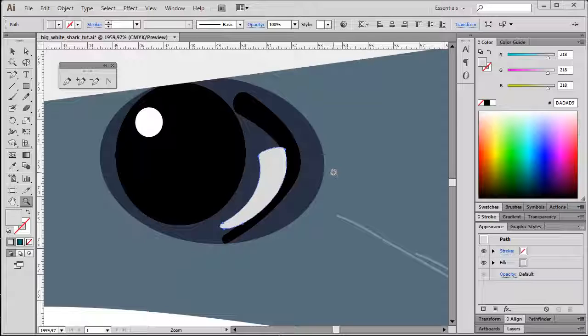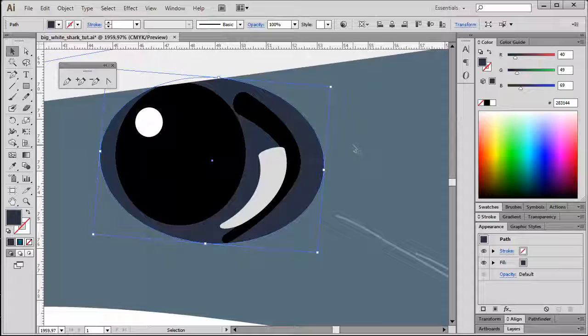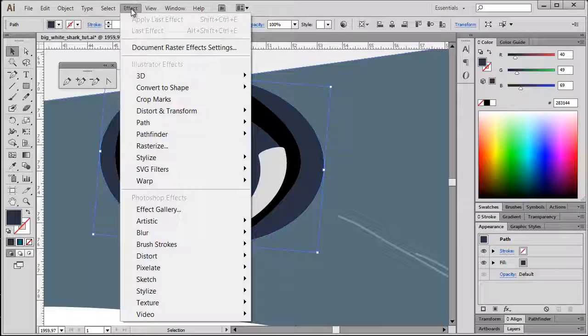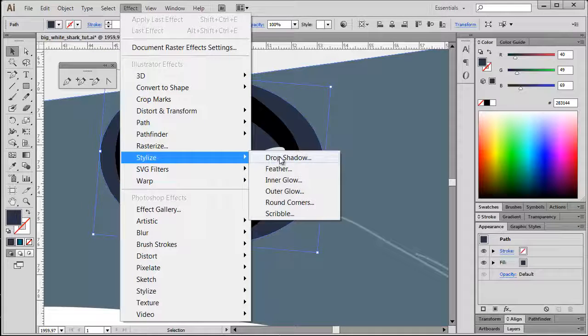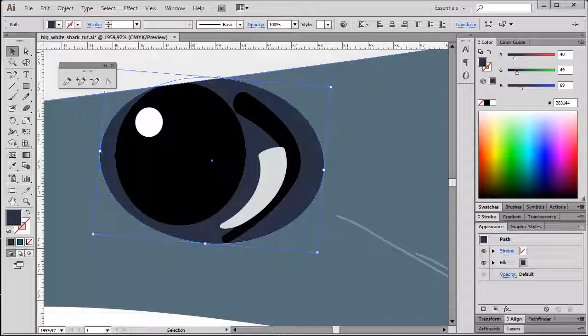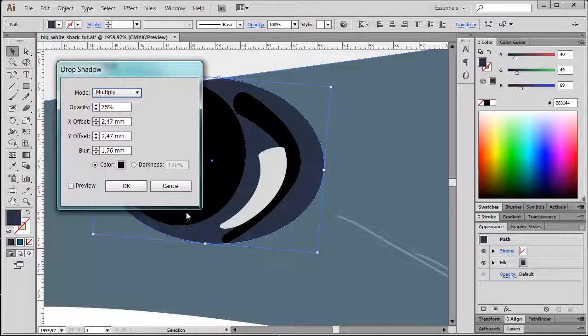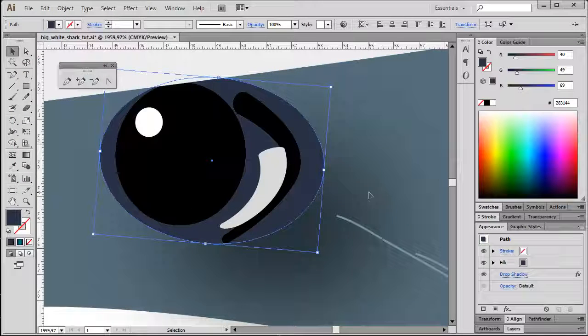Now, effects and filters you should avoid under all circumstances. In order to demonstrate how to find those effects and filters, how to track them down in your Illustrator file, I'm going first to implement one of those effects. So I think I'm going to select here the outer form marking the shark's eye, and then I'm going to apply a typical effect. Let us say a stylize effect drop shadow. So I need to confirm the drop shadow dialog here. Okay, then it's applied, right?